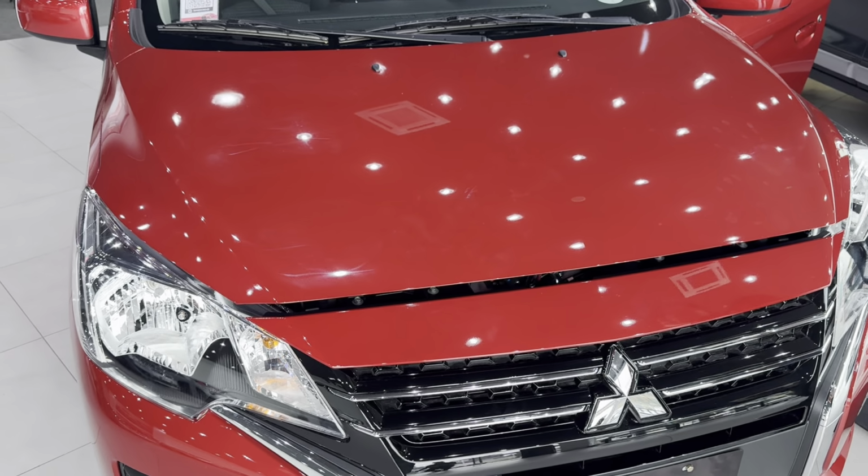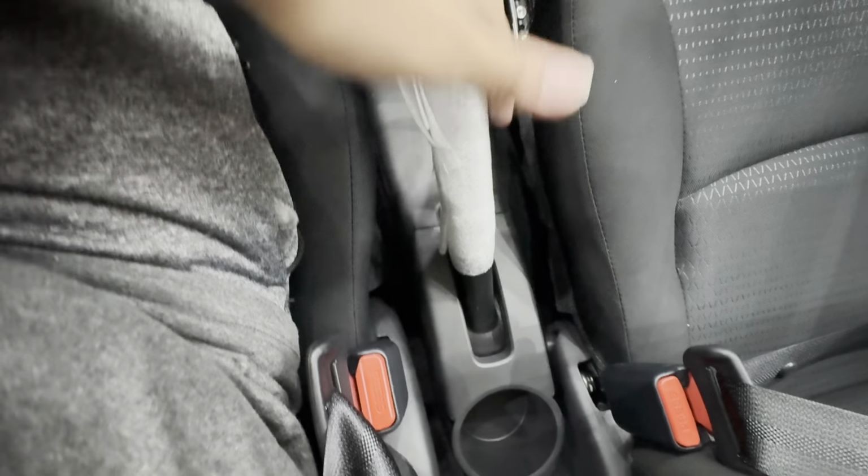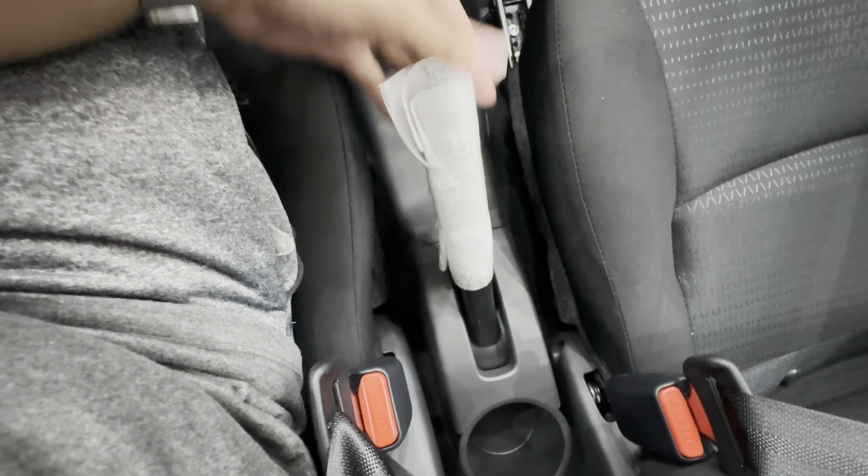Then USB port, type A. And then here you have 2 cup holders, which is always handy. And then this is your gear shifter, PRND. And then you have a lower for uphill and steep road conditions. And then lastly, you have here your traditional manual handbrakes, which I like, but unfortunately you won't have a center armrest right here, which won't be a problem because I know there are a lot of aftermarket accessories that you can buy so that you can have that center armrest.